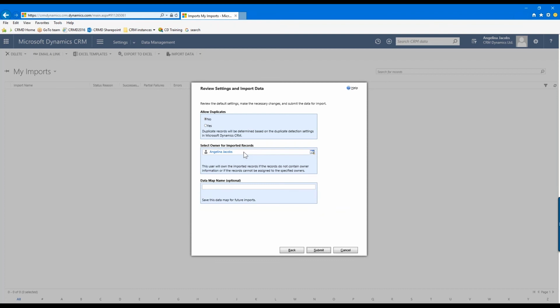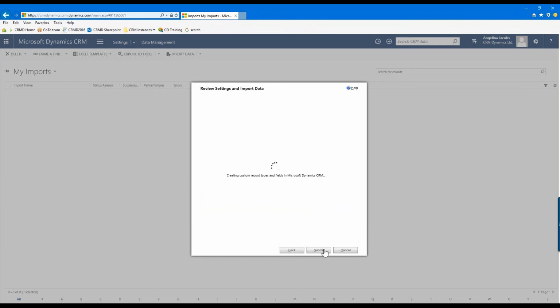Here's where you can actually save your mapping so that you don't have to go through the mapping of the fields every time. So I could actually just label this accounts, and then it's going to save it for any future imports of mine. I'm going to go submit. And depending on how many records you do import, it can take some time. Obviously, in this case, I'm only importing about 5, but some people will import thousands of them, so that will take time.